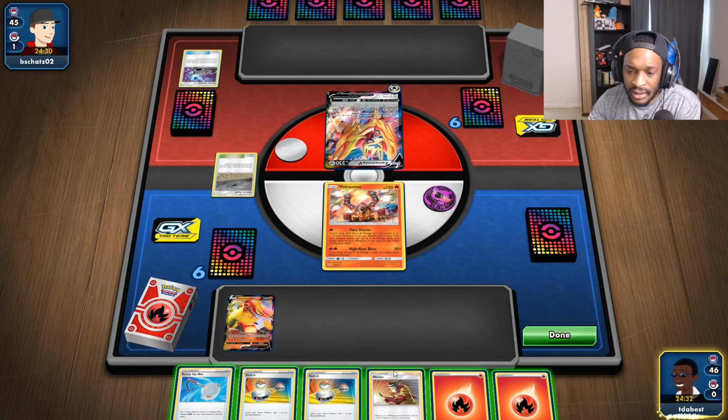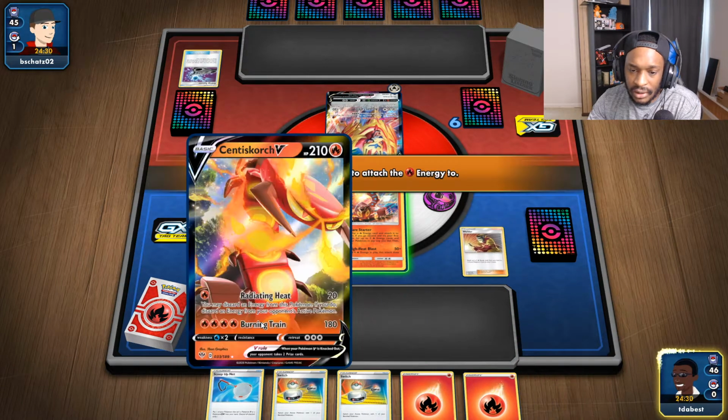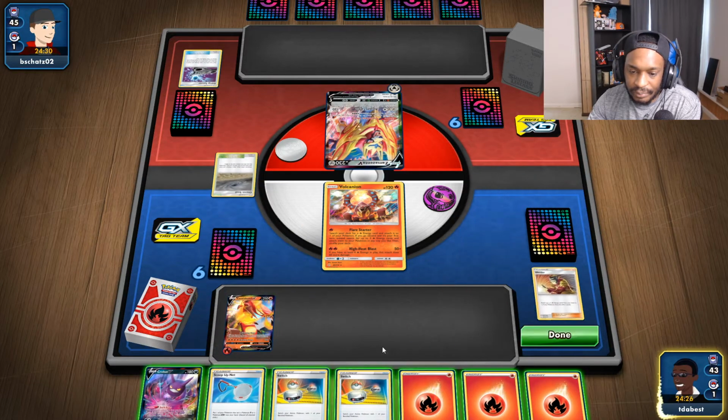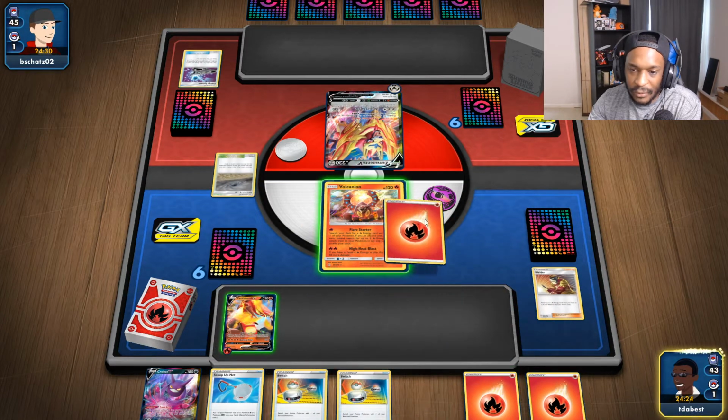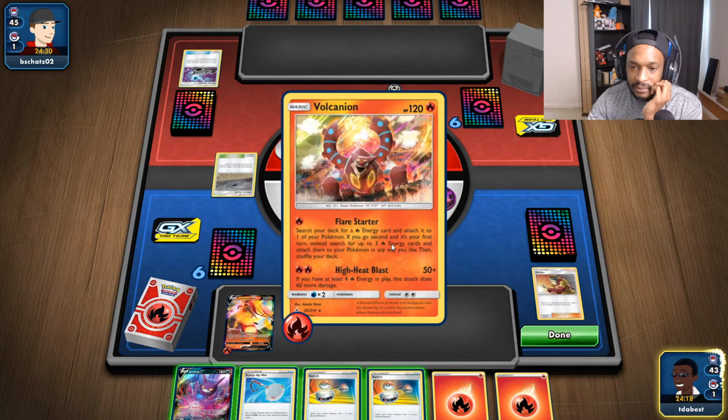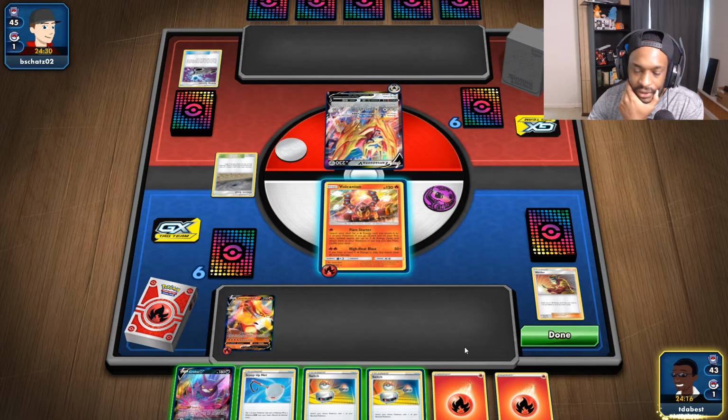So what we'll end up doing is we'll go ahead and Welder one here just to be safe. Again, you probably could have done both, but it's fine. Attach here, and then probably just high heat flare starter and get this Centiskorch set up. We do have the Heatran that can take care of this Zamazenta. It would be nice to get that if we can.